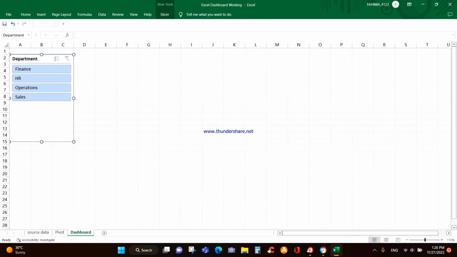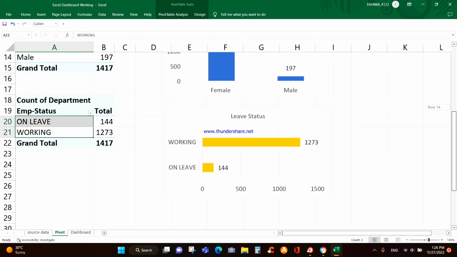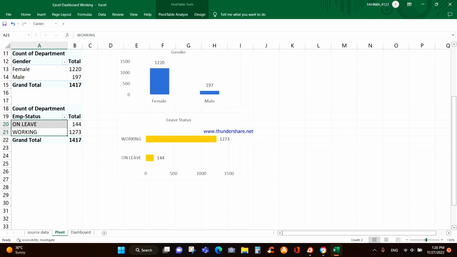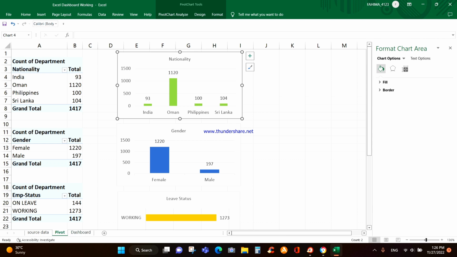Now go to the dashboard. Now you want to copy all these graphs into dashboard 1. It's a small miniature, very sample dashboard, but you can be creative and innovative to make it as sophisticated, as complex, as attractive, as appealing as it could be, with multiple combinations and permutations.